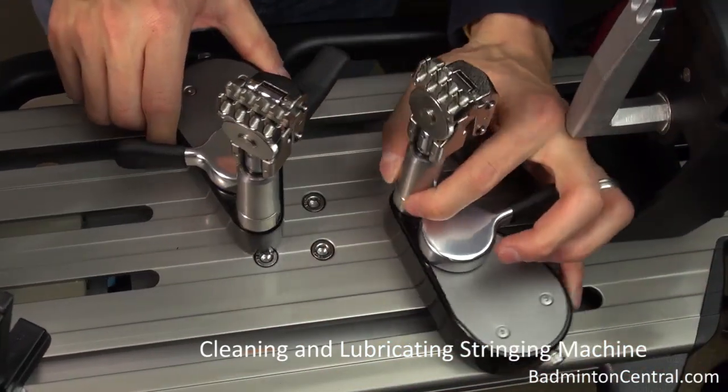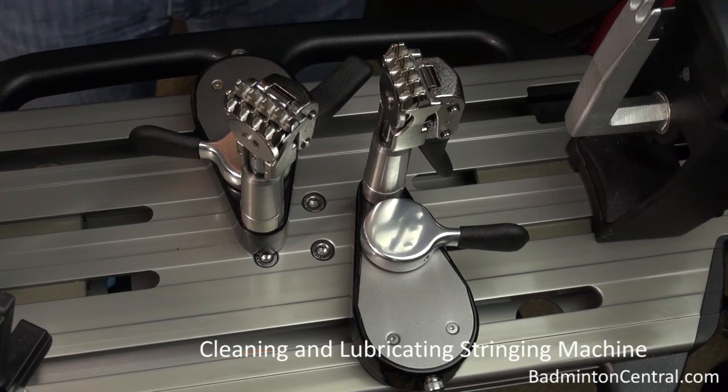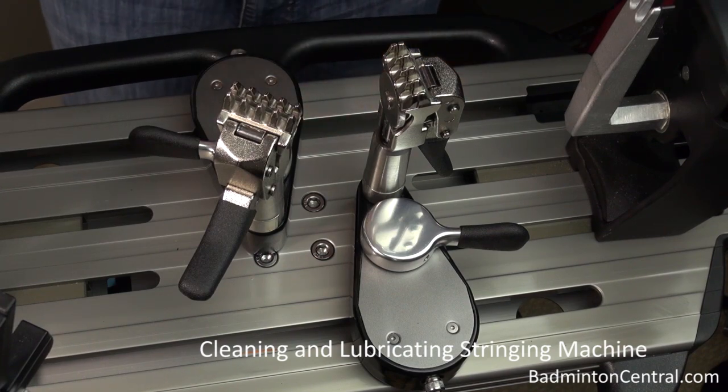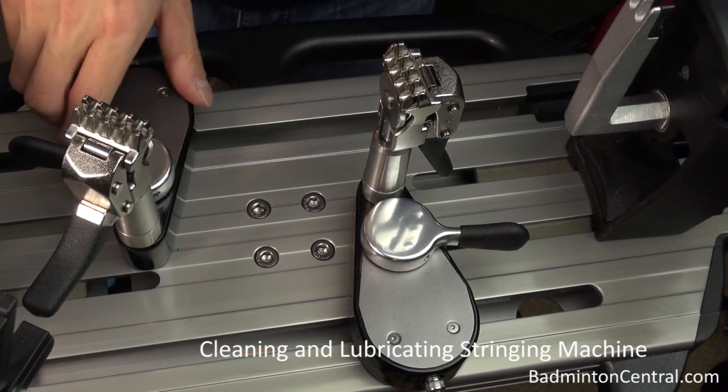So I would recommend you do this cleaning procedure every 50 to 100 string jobs. You may want to clean the track more if you see dirt or grime stuck on it.